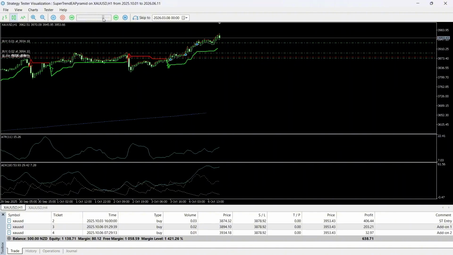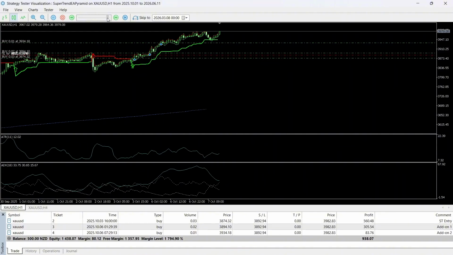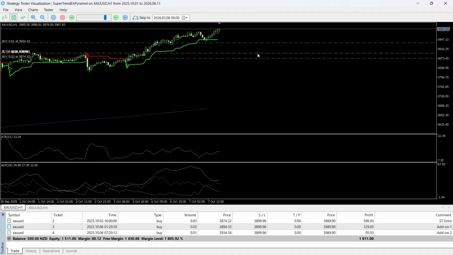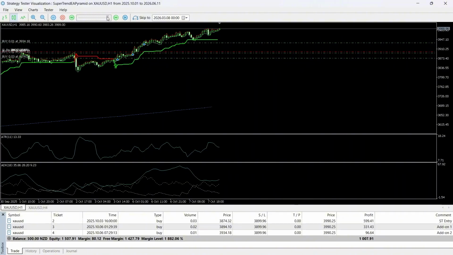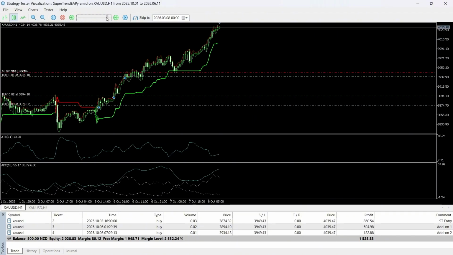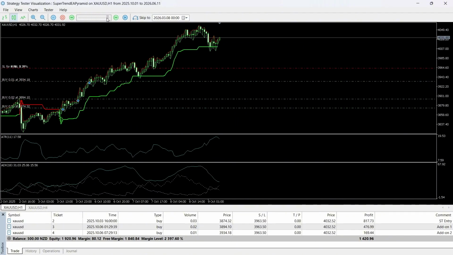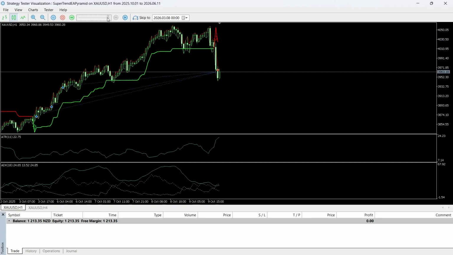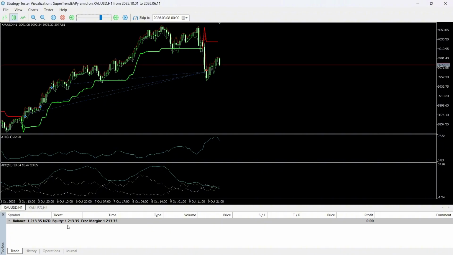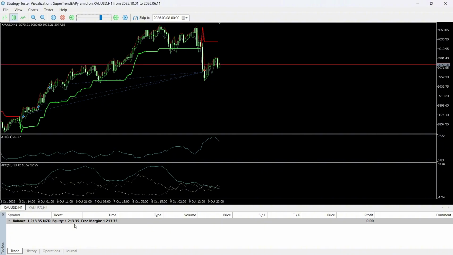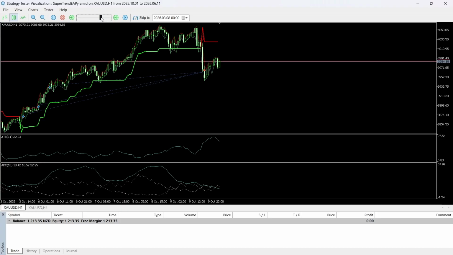So it has a trailing stop loss that it uses. As you can see, the stop loss, this red line, is starting to trail. So it's got a trailing step built in. You can see as price is going in our favor, it's trailing that stop loss beautifully. Now you can see down here already it's taken the account from 500 to 1,200, basically more than doubled the account in one single trade.